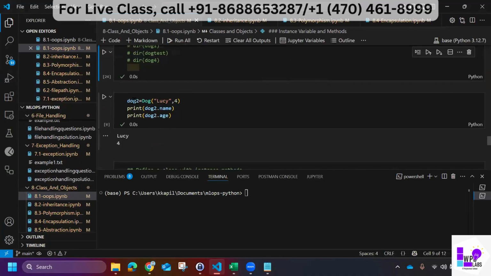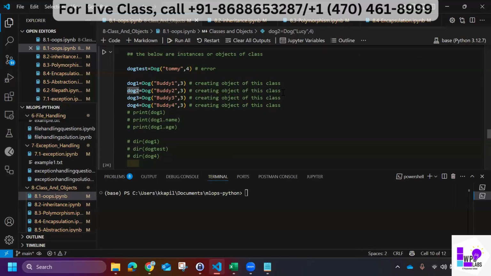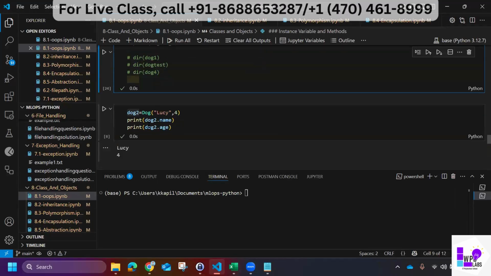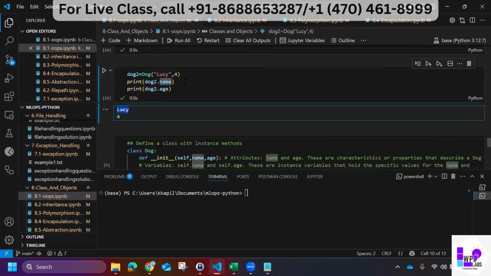Now if I create a variable called dog2, oh, dog2 is already there. Let me remove this. So if I create a variable called dog2 and the dog name is Lucy and the age is 4, I'm using this class. If I now want to print the name, what will be the name? Name is Lucy and the age will be 4.